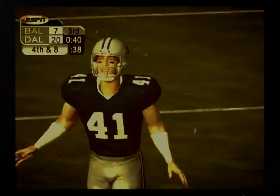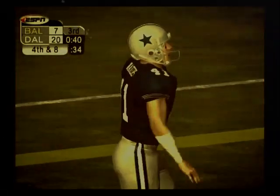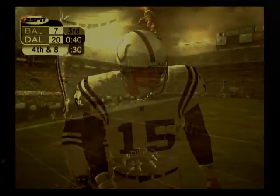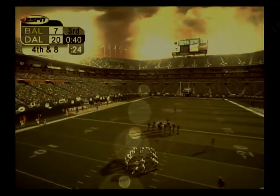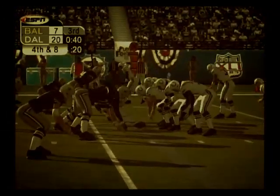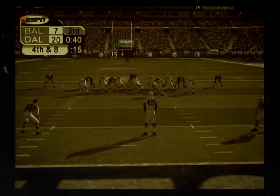Number 15 throws a heater right sideline, and it's tipped. Incomplete. Fourth down coming up. Waters came in and got a hand on that football and left no chance for a reception there. Well, the D holds tight on third and long and forces an incompletion. That was a good call by the defensive coordinator. It sure was. Perfect D for that situation. And it will bring up fourth down.